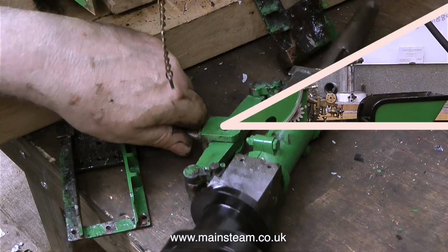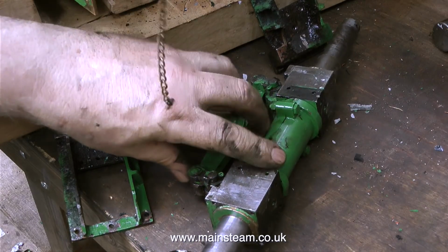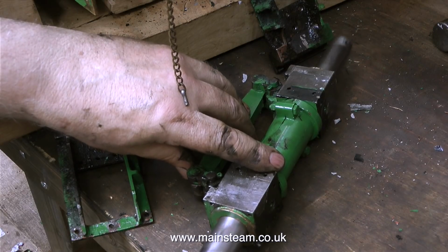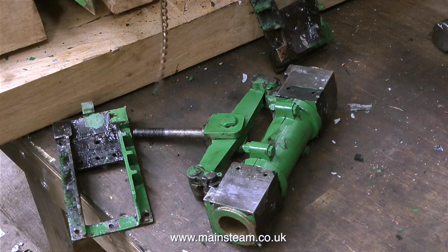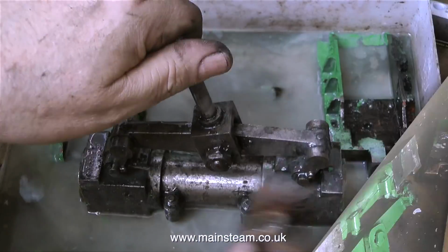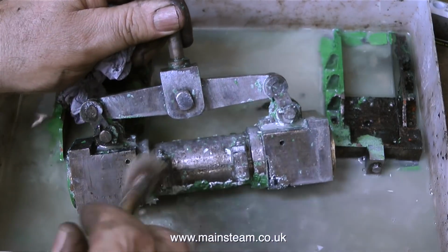So I removed the entire back part of the engine, and then I took out the axle box assembly, and this really did take some doing. The person who dismantled it in the first place didn't take it as far as this, and when Dave painted it, he painted it in situ. And I'm not surprised, because there was only one possible way that this assembly would come out from between the frames. I figured it out after a while, and it drove me mad.